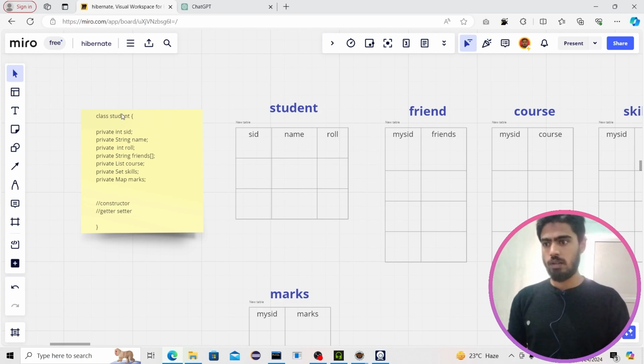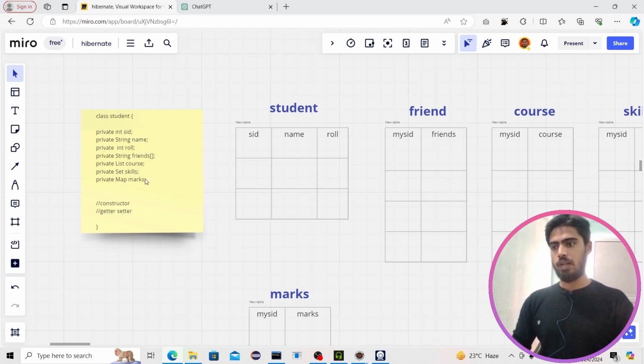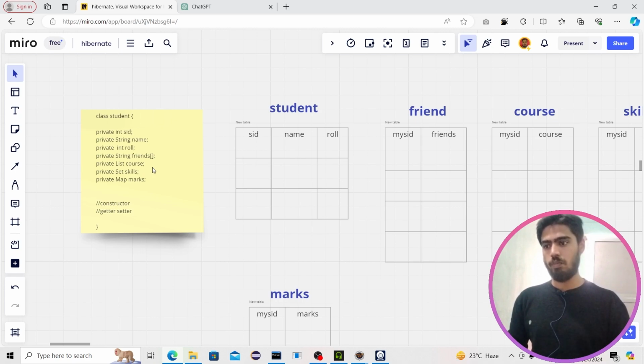One student can have multiple friends, so it is of type string. One student can be enrolled in multiple courses, so it is of type list. One student can have multiple skills, so it is of type set. And one student can have multiple subjects and marks, so it is of type map.